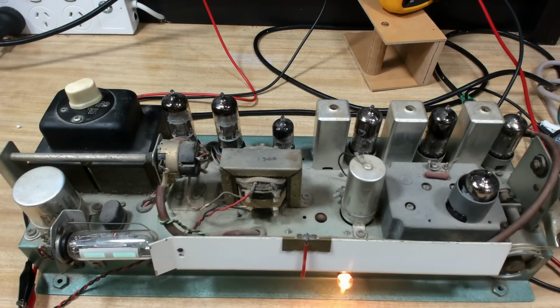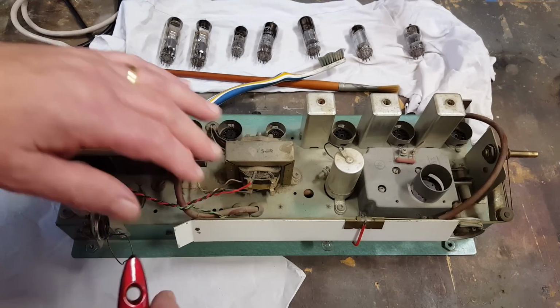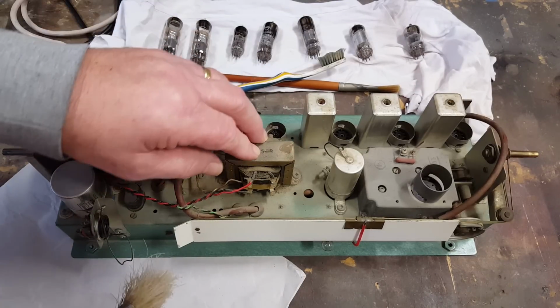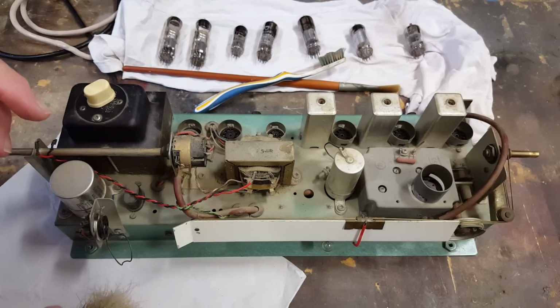Anyway, I'll take it out in the workshop and clean this top off. I have the chassis out in the workshop. I will just brush all this dust off, and then I'll probably go around with a bit of alcohol just to clean it up. Now, with the amount of dust on it, we've got enough dust over here. We don't need any more. I'm going to dust it off, collect it, and send it over to Graham.